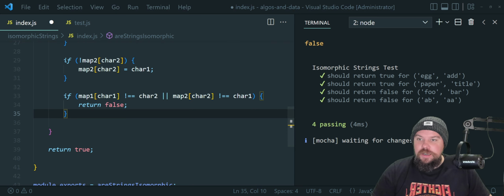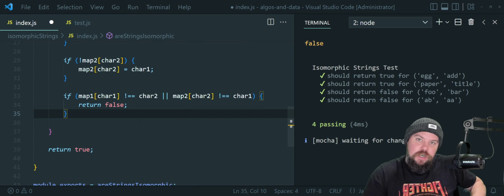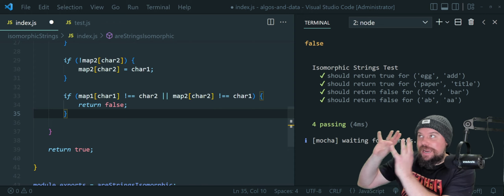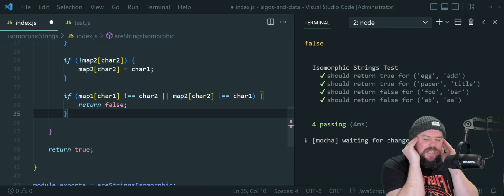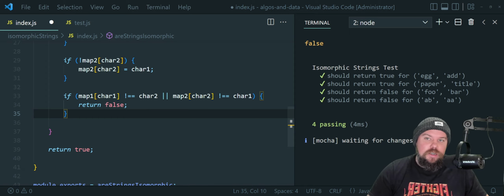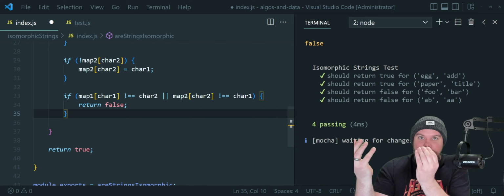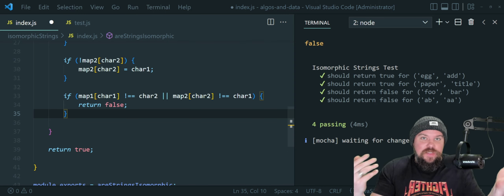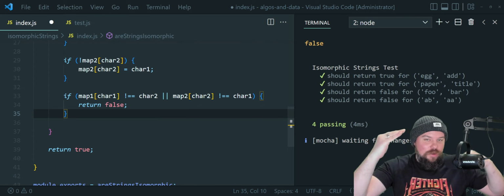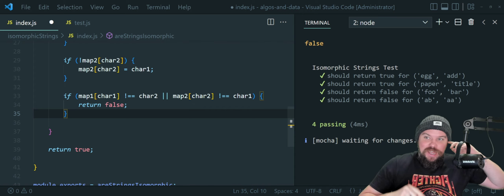So if you were thirsting for an analogy, because I know different people learn different ways. Some people are very hands-on with their learning. Some people have to understand a theory before they can begin applying it. If I had to give you an analogy, imagine you're organizing two parties, Party A and Party B. They represent our two strings, right? They have an equal number of guests, so it's got to be isomorphic already, because if they had unequal guest lists, we would already have an issue there. There wouldn't be isomorphic parties.